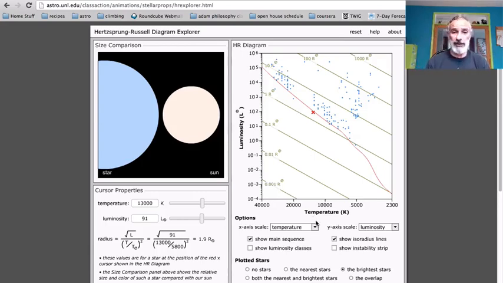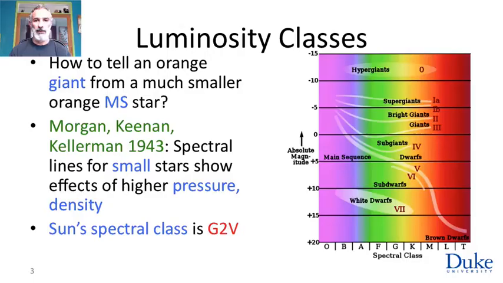And we'll come back. We'll be talking about HR diagrams a lot. For now, we have one more investigation to make. So what we saw is that if a star happens to be on the main sequence, all you need to do is measure its spectrum, and you can tell its luminosity, because being on the main sequence implies a relation between temperature and luminosity. But not all stars are on the main sequence. How do we tell? Is there a way, just by looking at a star, to tell if it's a hypergiant, a white dwarf, or a main sequence star?